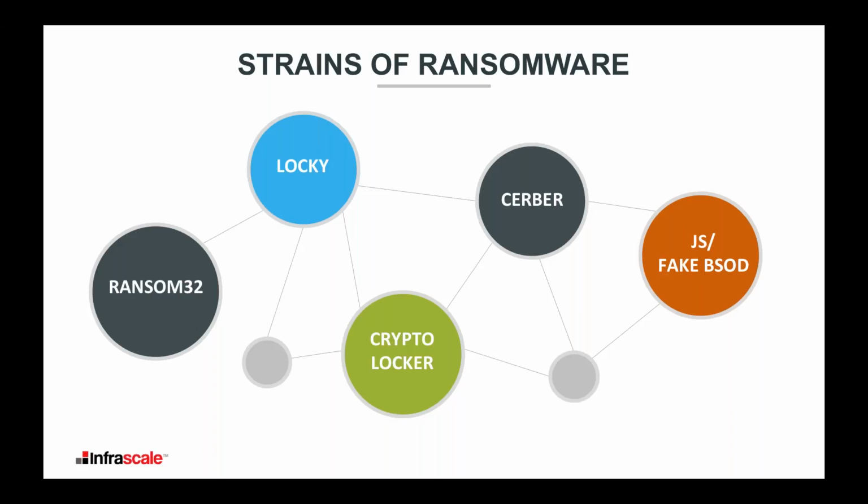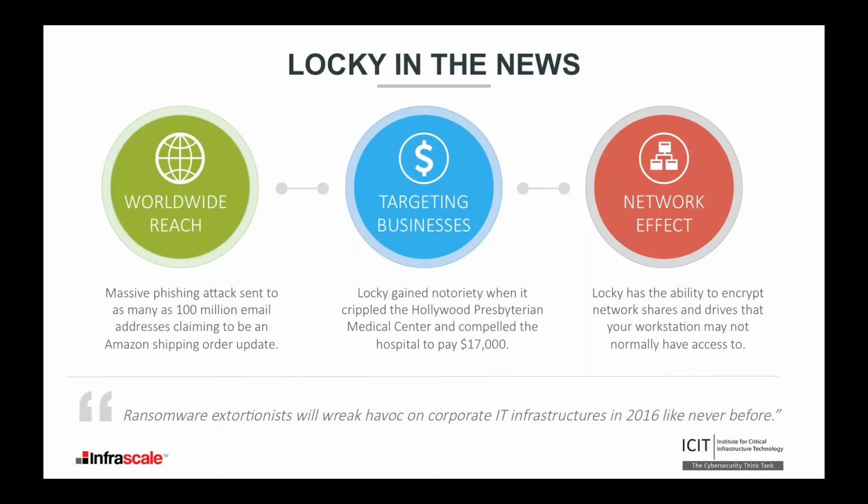Now, one in particular that is really changing the game for ransomware is Locky. Locky's definitely been in the news, really changing the game because, first off, it has a worldwide reach. So we've seen that businesses throughout Europe, Japan, New Zealand, Australia, all hit with these massive phishing campaigns. Even closer to home, Amazon.com earlier this year was targeted by a massive phishing campaign. Estimated about 30 to 100 million spam messages were sent out claiming to be Amazon.com, and it was simply a shopping order update.